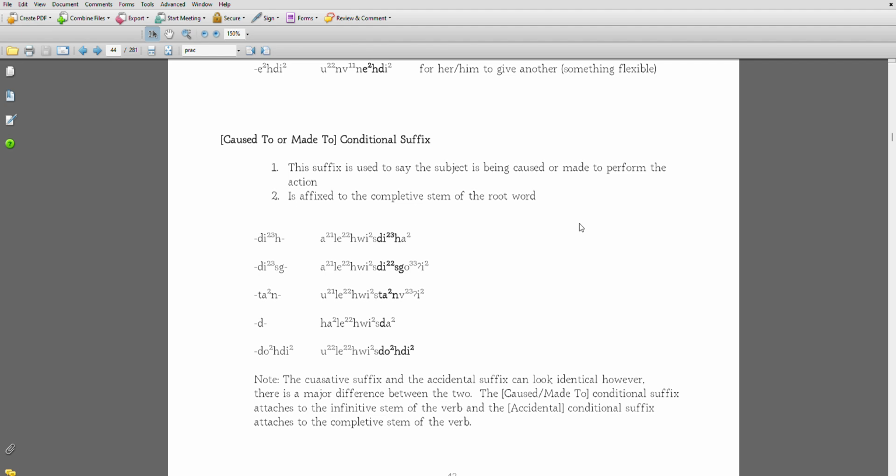Alewistiha. He or she is causing it to stop. Alewistiskoi. He or she causes it to stop. Ulewistanai. He or she caused it to stop. Halewista. Cause it to stop, as a command. And ulewistoti. For him or her to cause it to stop.